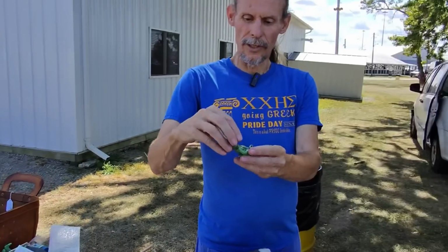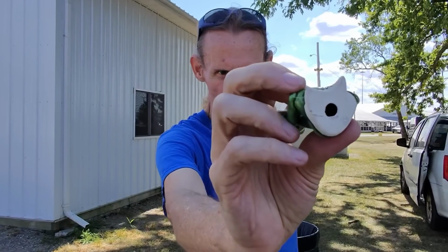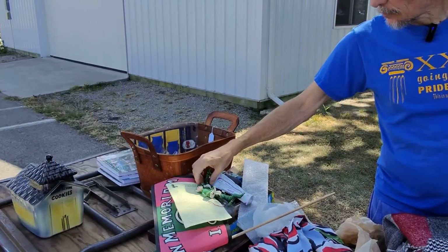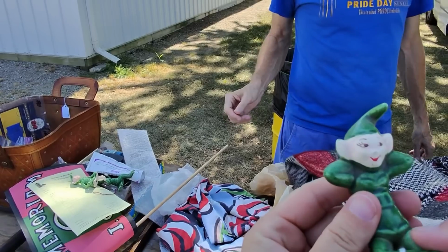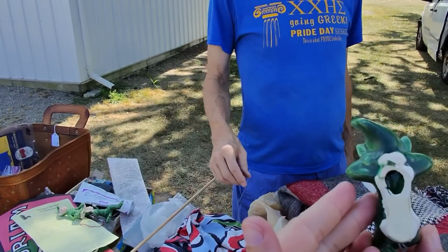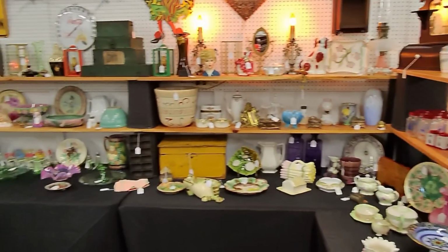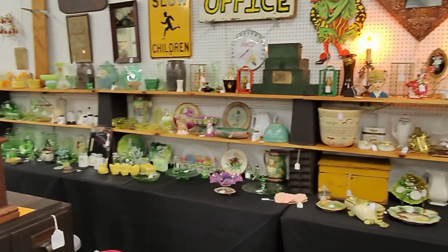Unfortunately, I was a little too far away and my microphone didn't pick it up very well. But he started doing all his research. He went to Hawaii, he met the founder, and then he started telling me about the little pixie elves. And he said that one was marked, but it was very light. But you could tell the treasure craft pixies because they have indentations in the ears. And I didn't know that. Off the cuff, I would have said that's maybe a Gilner. I can't tell the difference, and now I know. So thank you, George. But very knowledgeable about treasure craft and everything else, I should say.